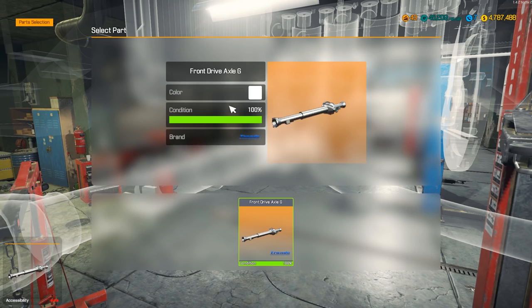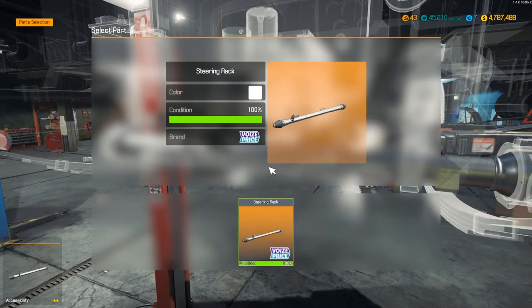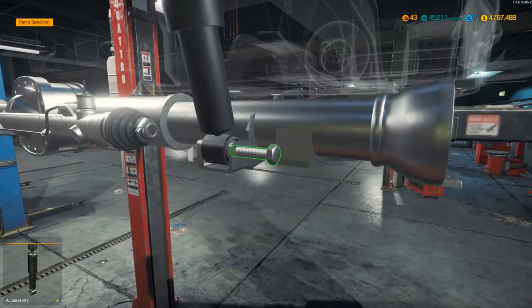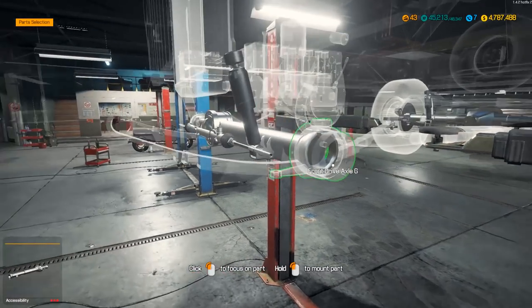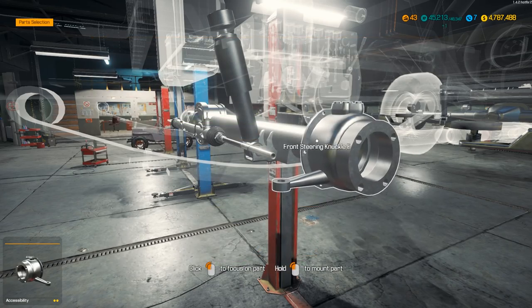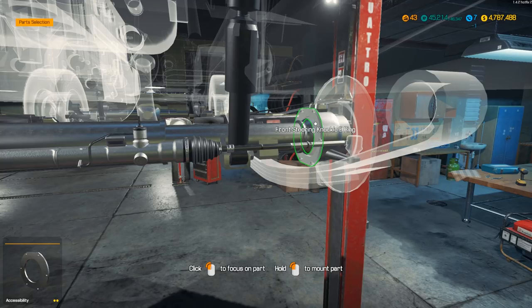Alright, so we got a new drive axle here. We're gonna pop that in here. The steering rack. We all know those. Rear shock absorbers go on the front, too. What? I know. It's craziness. Left is right, up is down. Alright, so. Front steering knuckle E. New steering knuckle. Nice. But also, don't forget this piece. Front steering knuckle E ring.